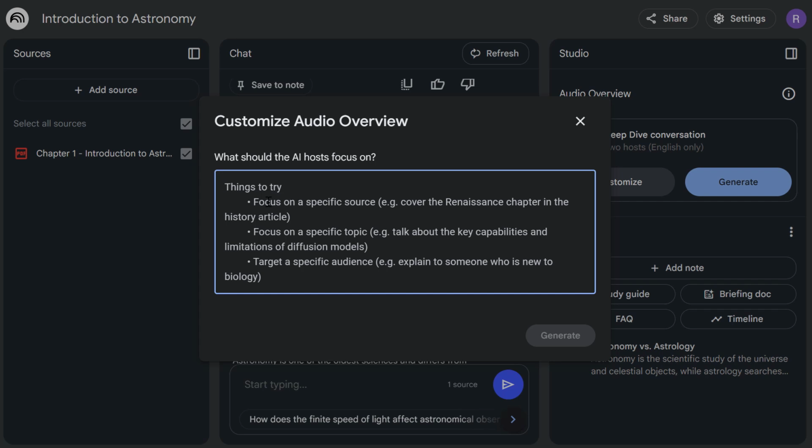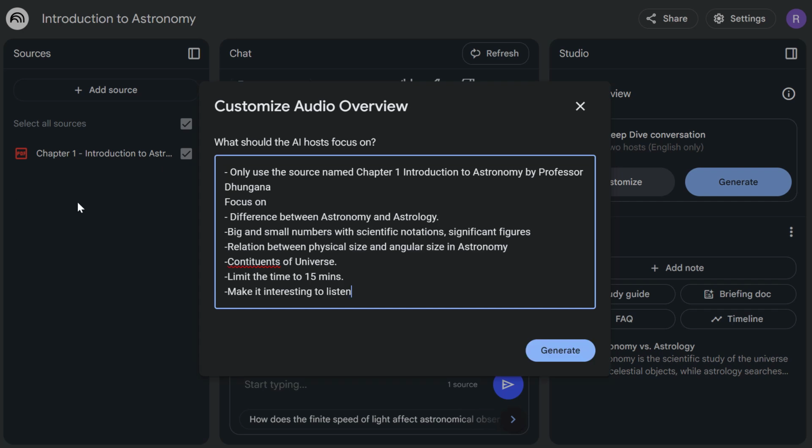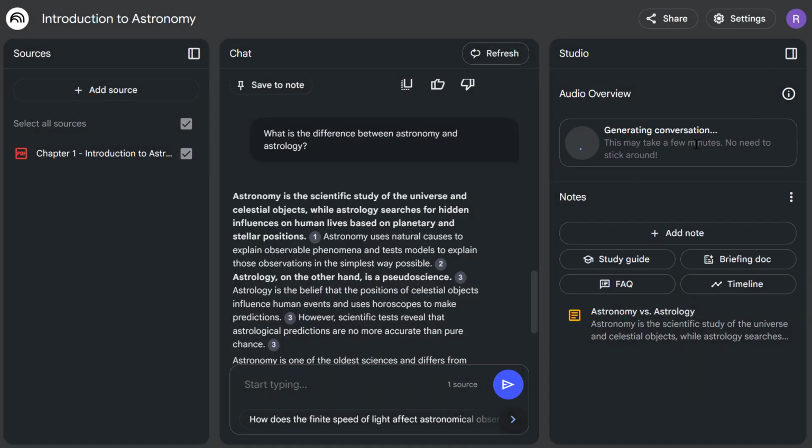Yeah, those are big ones. You just type those in. So these focus points are basically telling NotebookLM what to prioritize in the podcast. That's it. Like saying, hey, make sure you really dive deep into these specific concepts. Gotcha. Okay, so focus points are set. Then hit that Generate button. Hitting it now. And NotebookLM gets to work creating your personalized audio summary.